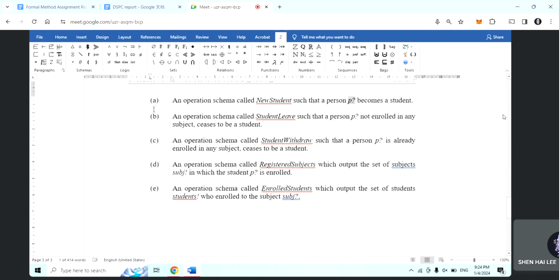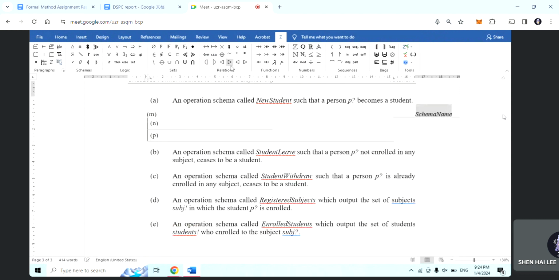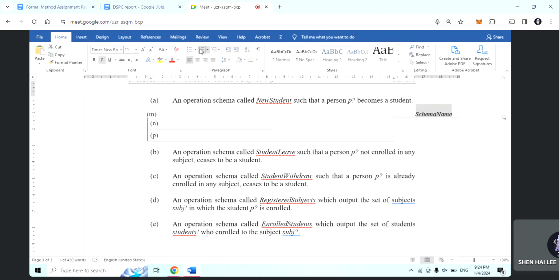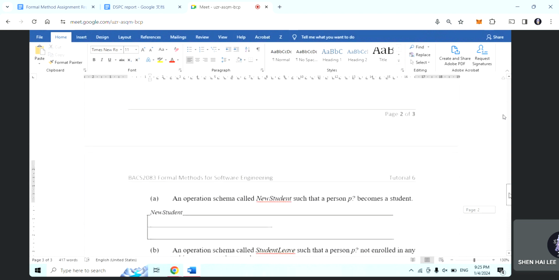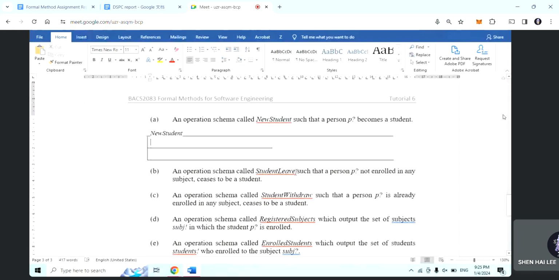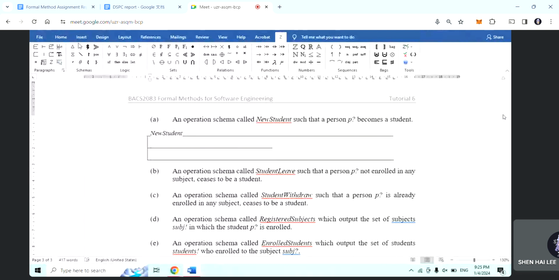Let's add the schema. What was the schema just now? University. When we are adding a new student, of course it is going to cause changes to the record, so we use delta university.